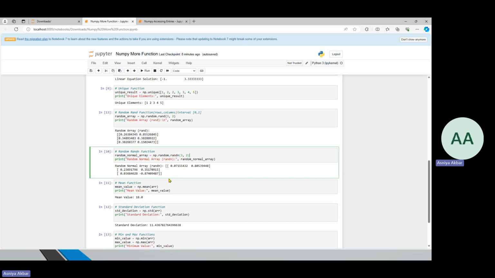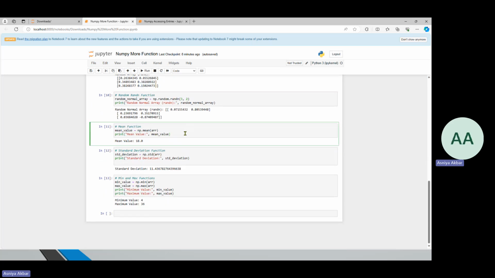This function is commonly used in statistical and scientific computation where random samples from a normal distribution are required. This was for uniform distribution, and this is for normal distribution.